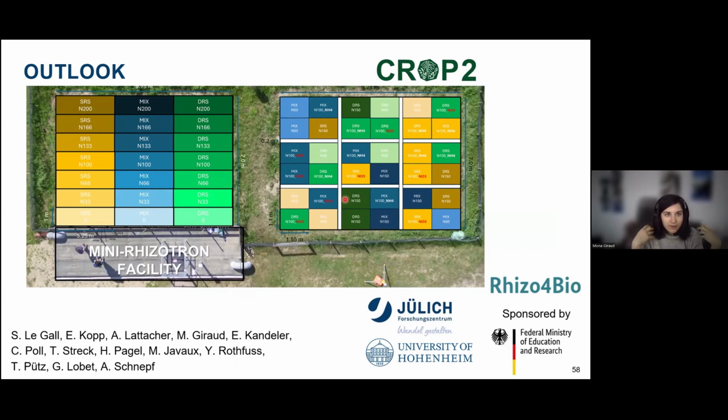That is because we had this first rough calibration, but now we are inside the project CROP 2, which is the second phase of my project. We are doing field experiments and laboratory experiments to do a more precise calibration and test of the model. Here you see a photograph of a field experiment from last year, where we looked at the development of wheat plants under different nitrogen fertilization levels. That is because we also want to include nitrogen balance in the model. So that is also a future next step that is being done.